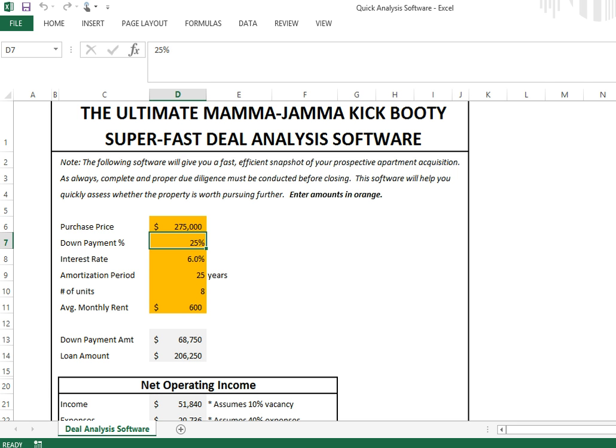And let's say that you are going to put down a 25% down payment. In the world of multifamilies, if you are buying a property that's already performing, so this is not an underperforming building, it's a performing building, you are going to put down on average anywhere between 25 and 35% as a down payment. That's important to know, and it doesn't mean it has to be your money.